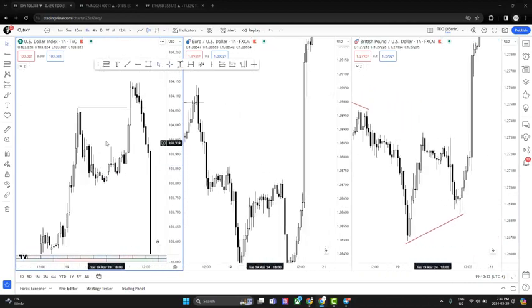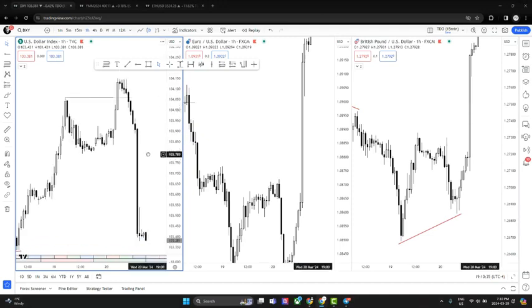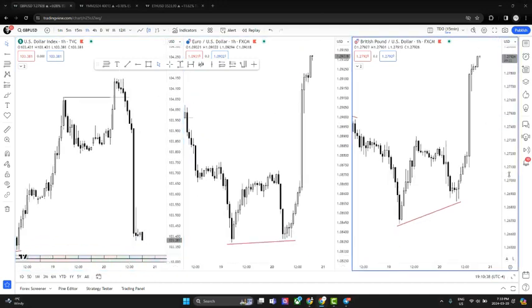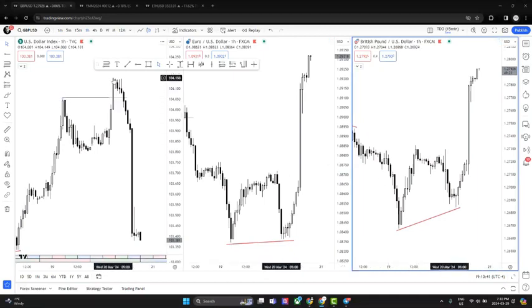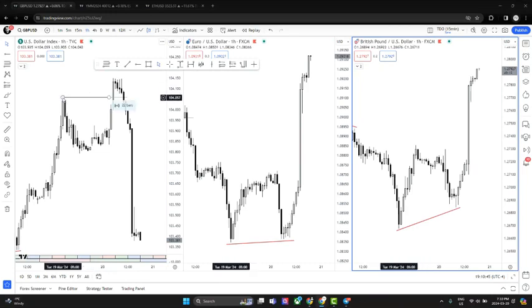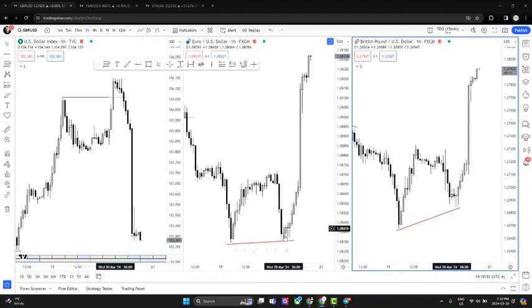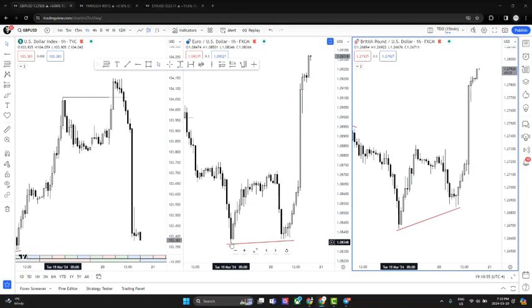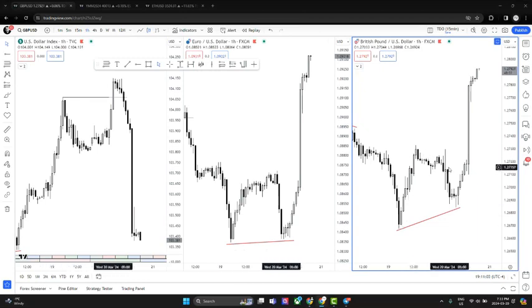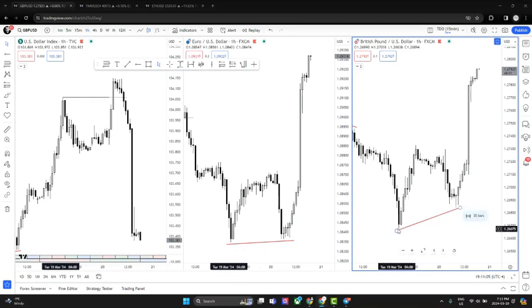Also, at these highs, which was today, we had the dollar reversing. This was reversal, traded above Tuesday's high. Created sequential SMT. Then we had the euro failing to break below this low right here, creating sequential SMT again. Then we had the Great British Pound failing to break below this low, which also created sequential SMT, right?